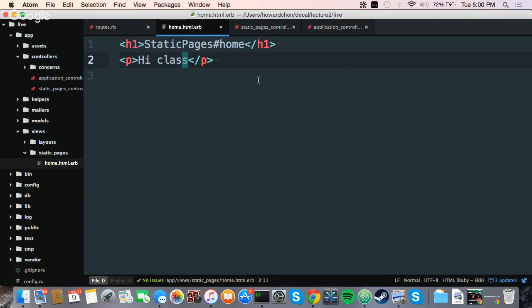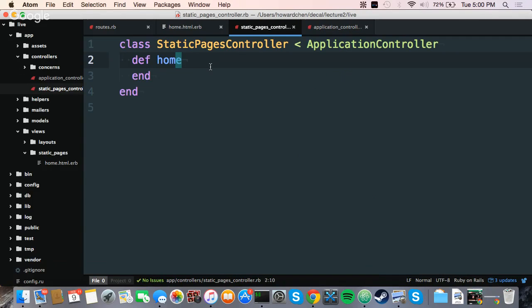So, can anyone tell me how this controller knows how to render that view? Layouts has information about setting up, like, if people know front end, they know it puts information like head, UTF-8, and load this JavaScript.